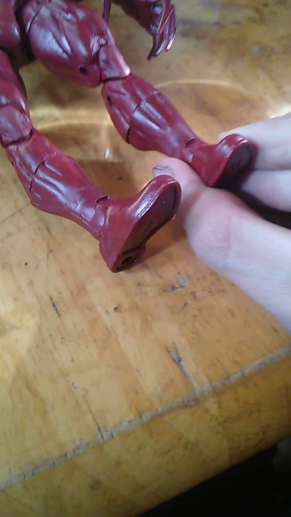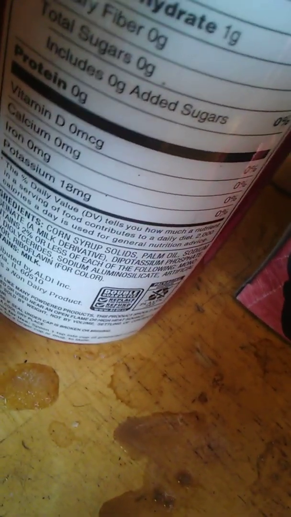But as far as articulation goes, you can get the foot and ankle to go full 360 like this. Full 360. You get ankle pivot, and then an ankle hinge that goes that far down. And you get this on both legs. The bottom of the leg, the calf, goes full 360. And you get his ankle to do that, or whatever.